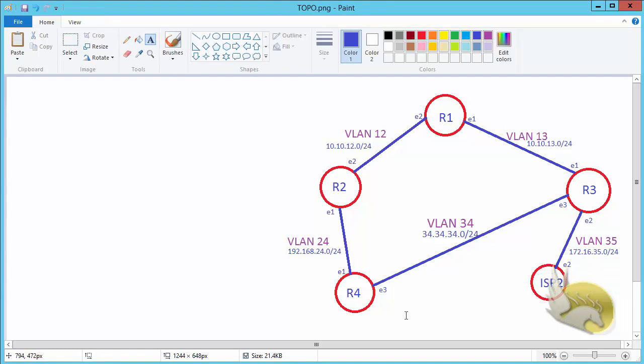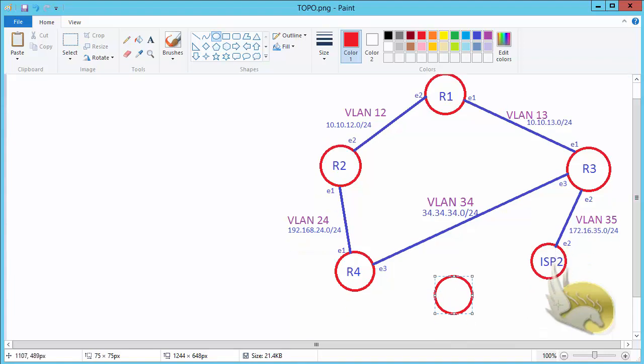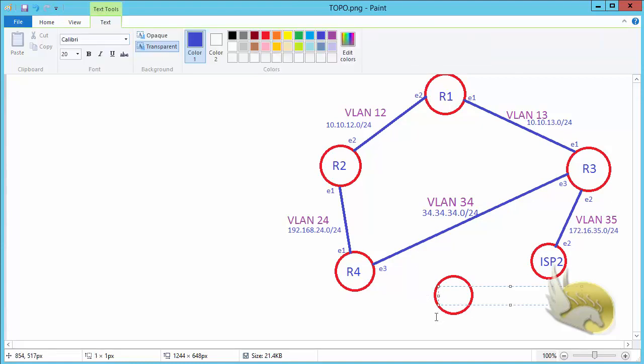And I want to add another router here, so I select circle and add this ISP like this. Put it up a little bit and add a name for that. That's going to be ISP1.